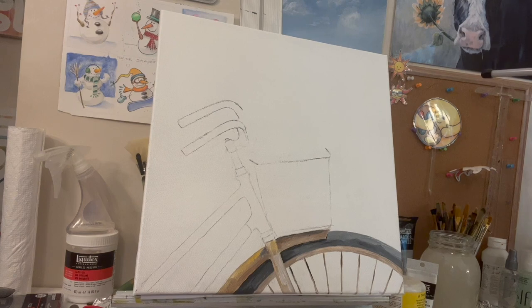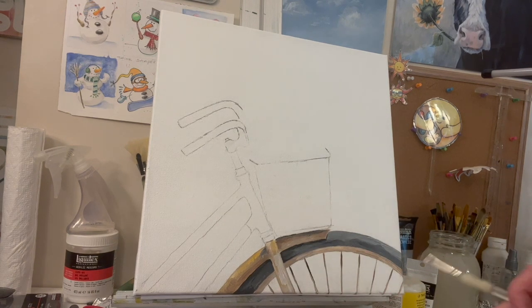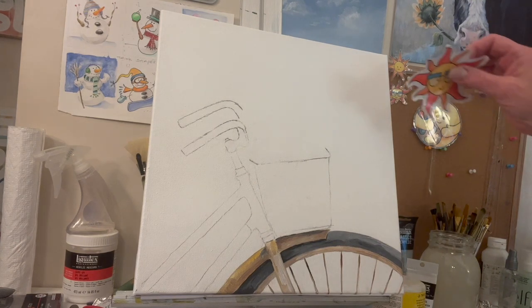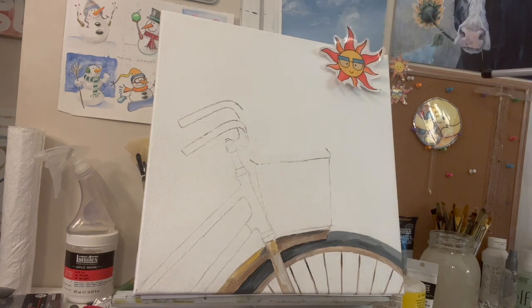I lost my train of what else I was talking about. Oh, I'm just getting some paint on for now. I'm not sure just how detailed I want it. My light is coming pretty much from here, just following the reference photo. I don't know if there's anything else I need to say.